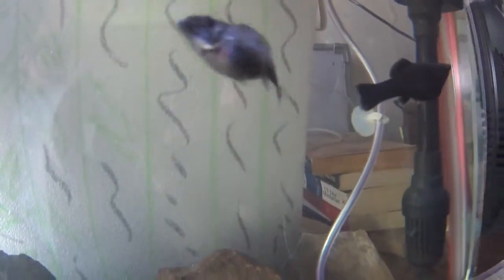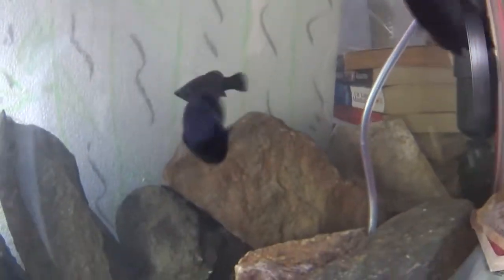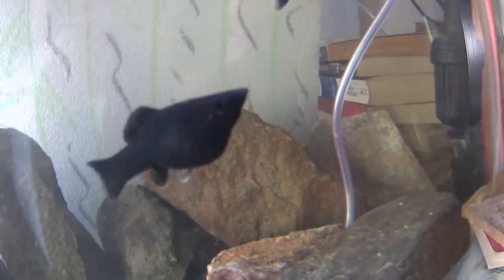The tank is doing fine and you can have a look at all these mollies — they are really very inquisitive and they are coming right next to the glass pane looking at what is being offered to them. All the mollies are doing fine. This one has delivered babies, one of the other mollies has also delivered babies, and perhaps this molly right now is pregnant. She also looks pregnant, although I'm not sure when they shall be delivering the babies.